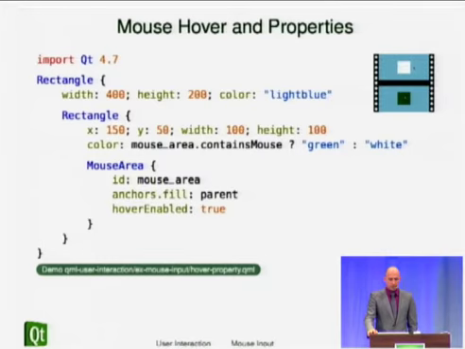So we have a mouse area nested inside the rectangle. It's called mouseArea. It fills the parent, and it has an important property set, namely hoverEnabled, which means that it is receiving so-called hover events. Those are mouse move events that happen while there is no button down. Now, those of you who've worked with graphics view, for example, or with widgets, might know that this is exactly the same there, where you also don't receive mouse move events unless a mouse button is down. And if you want to receive them, you have to enable hovering. So this is conceptually very much the same. You just have to remember to do it, otherwise you get no events.